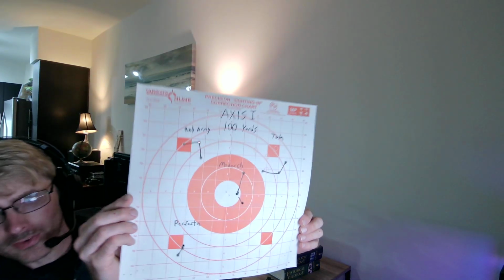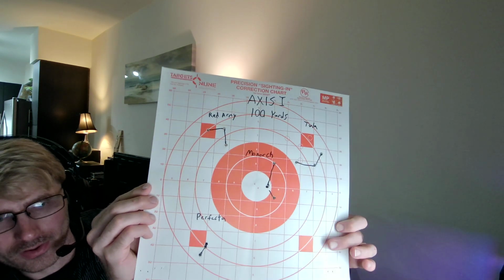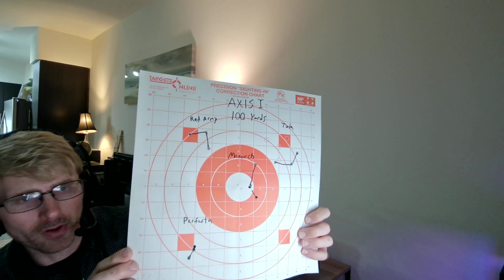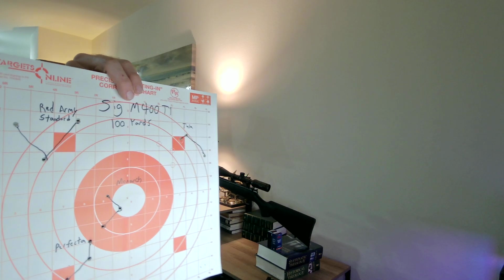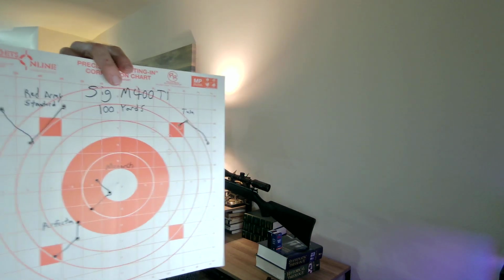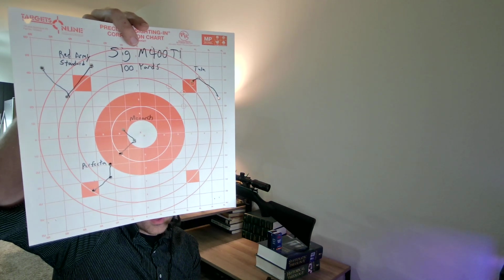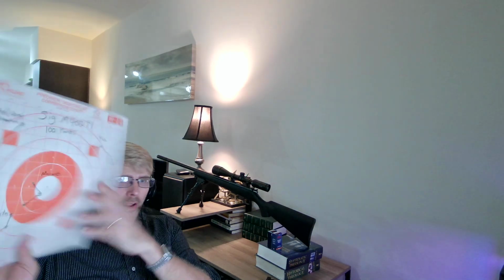And then as I continued, got into reloading, here's a lesser rifle. Here's a Savage Axis. You can see I kind of connected the dots here. It still shot the best with that Perfecta. That's a 1 MOA group, but the rest of them opened up. That's a cheaper rifle, not a heavy barrel or a target rifle. Here is a Sig Sauer M400 Ti in 5.56, the 223 caliber. They're so similar, I'm just going to include them together. But that wasn't very accurate. That's not a bolt gun, that's the piston style AR-15.